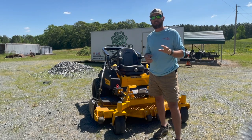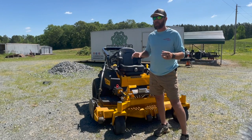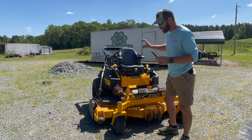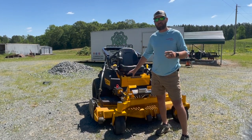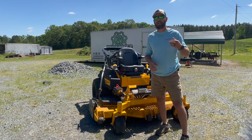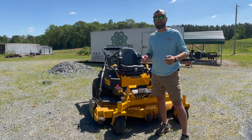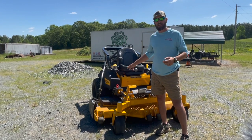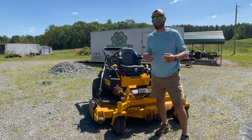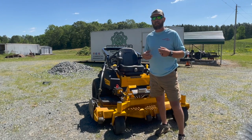Now, the only other thing that I wanna say, and this isn't really comparing apples to apples, this is more apples to oranges. The ZXT, the sit-down, and it's not even the ZXT, but the sit-down mower, I've got a 72-inch ZXT sit-down, I've got a 72-inch stand-on Ferris Z3X. I can get more done with my Ferris than I can with this. Same deck size, this one might even be a little bit faster, but being able to stand and the maneuverability and the everything about standing is more efficient, in my opinion, than a sit-down.